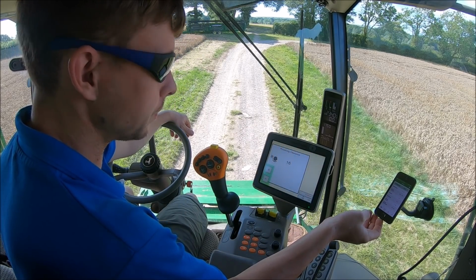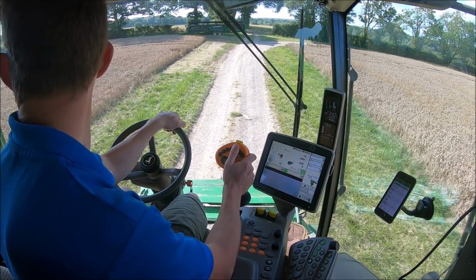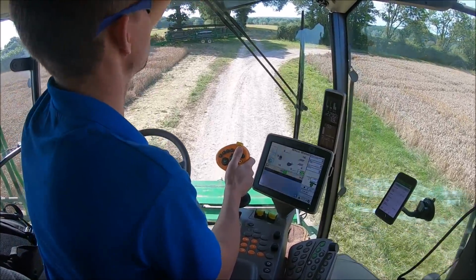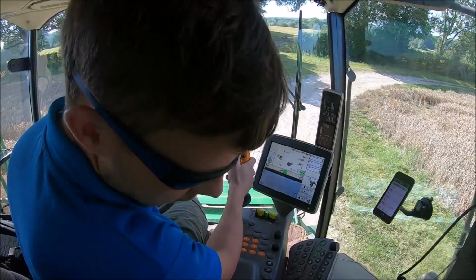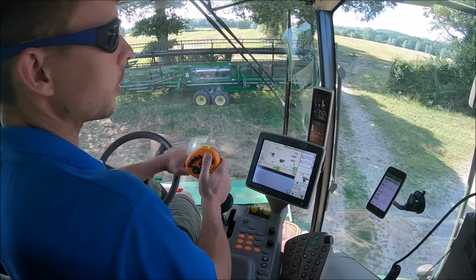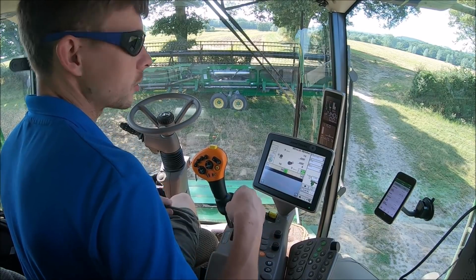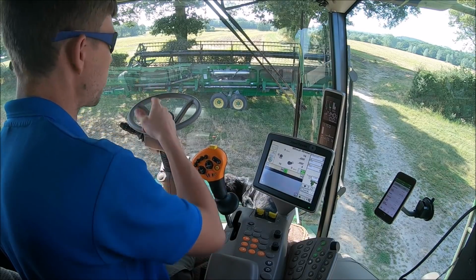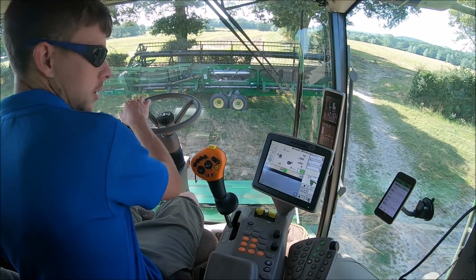We're going to chop the straw. Right, just going to pick the header up. So yeah, this is the first wheat that I've cut this year. We've got all the other crops done and out of the way. That spring barley was a pain in the backside. It kept scooping dirt, and I was snipping off a lot of heads because it had brackled over, and trying to get low to get them, it kept pushing dirt. But that's done now, so we're going to get on with this. I'm just going to jump out and unhook the header. I'll see you in a sec.